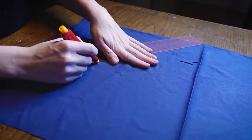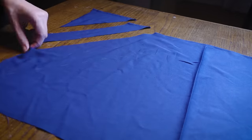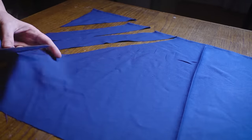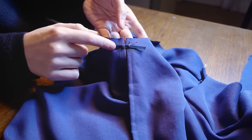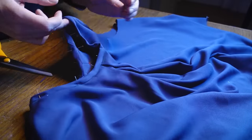With the leftover fabric, I cut a few strips on the bias. When you cut the fabric like this, diagonally, it gives you a little bit of stretch that you can use to fit curved edges, like my neckline. Also adding a tiny piece of trim at the center back to give this area a little bit more strength.